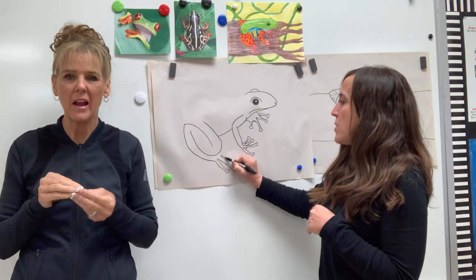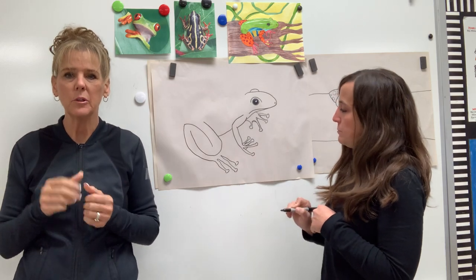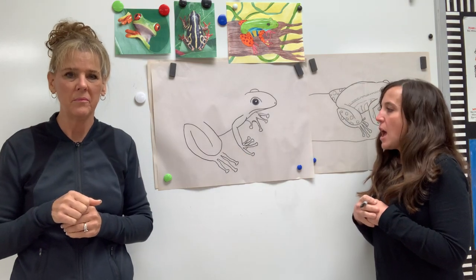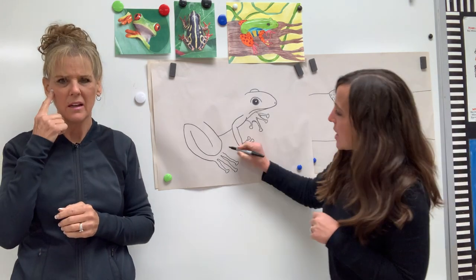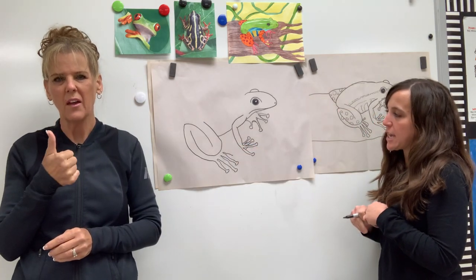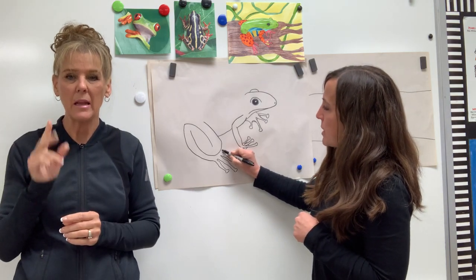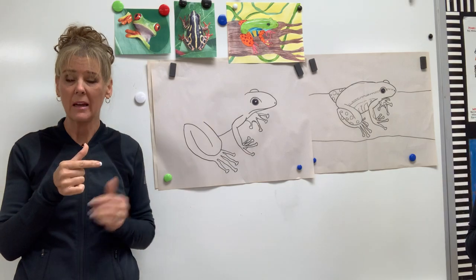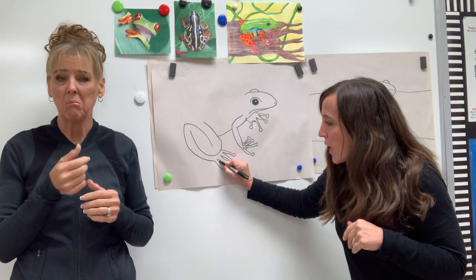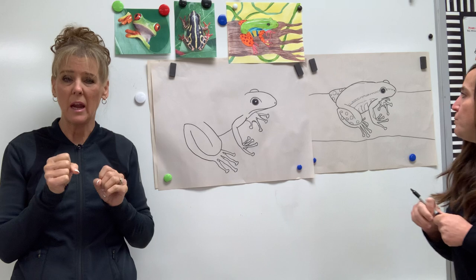We're gonna add another one if you have room. Sticky pad. Keep it skinny and come back. And let's see, I think I am gonna add just one more toe. I'm gonna make it sort of look like my other toe's sort of hiding. Sticky pad, and then watch, I'm just gonna make it touch the leg, okay? So, like I said, you might draw all five, you might not, no big deal. If you wanna show that webbing in between, you may absolutely do so. You don't have to, it's up to you.